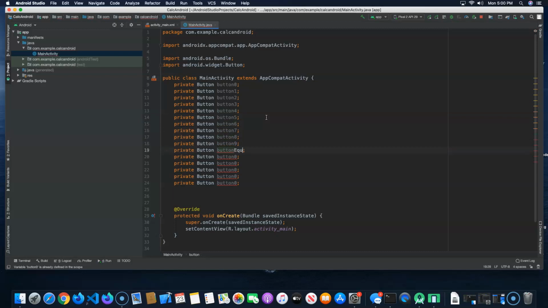And then this is going to be button equals, button minus. If you can't tell, I'm actually doing this on the fly. A lot of people who create projects kind of have them already all typed out and are looking at them on another screen. I'm literally just doing this on the fly. So if I mess up, too bad. Button plus, and then last one is button clear. If I got that right, that's amazing.